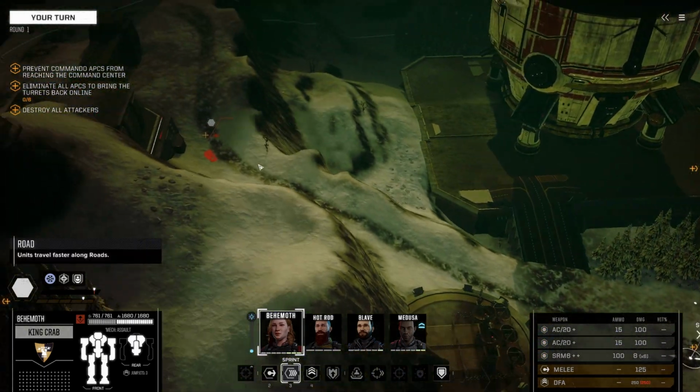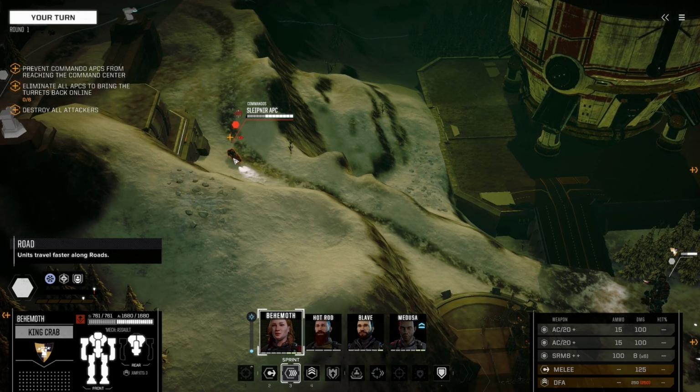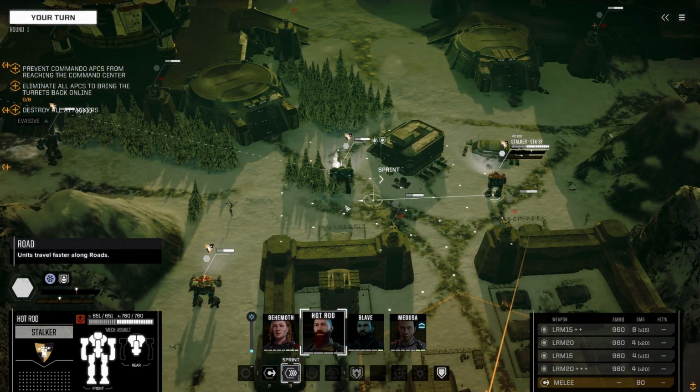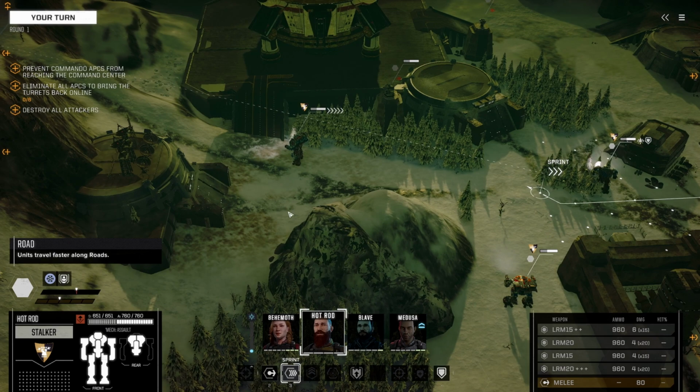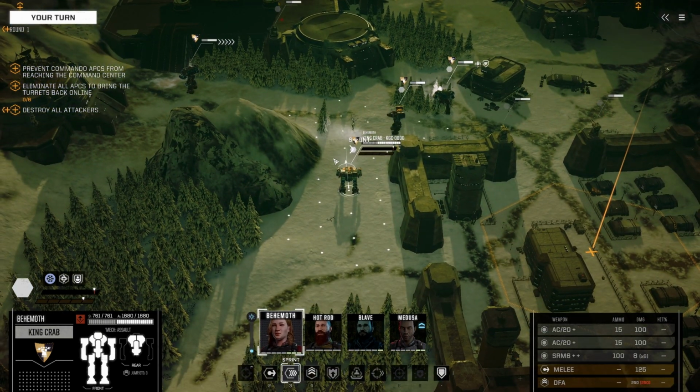Enemy detected. Okay, this must be one of those APCs that we were hearing all about. Ready for orders. Yeah, give him a taste of it. Oh, okay, we're in the movement phase, so we can't attack right now anyway. I'm walking here.